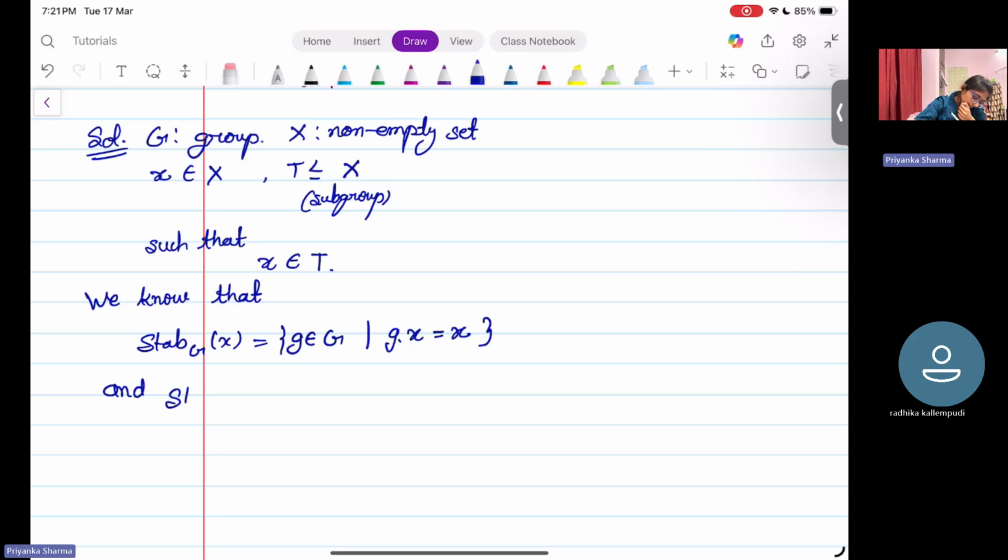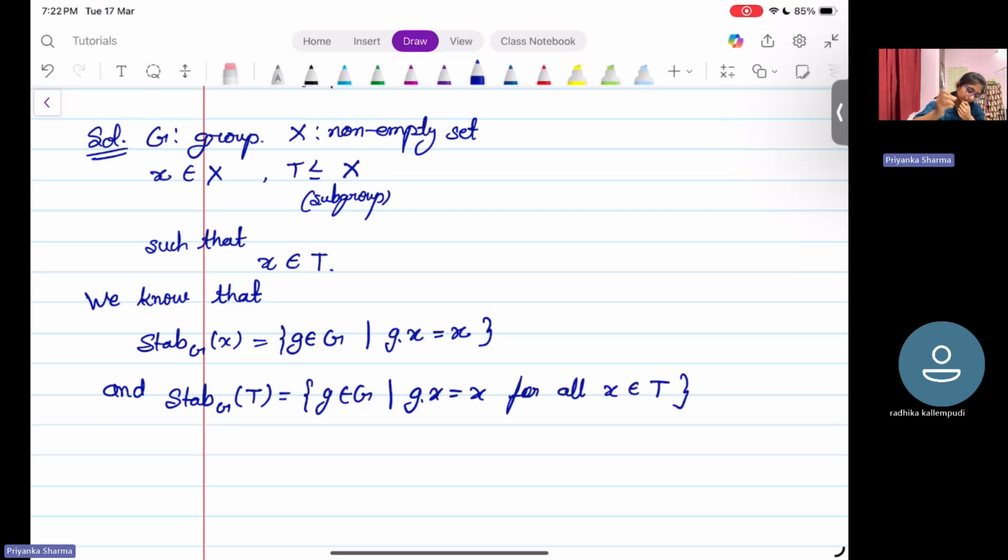And the stabilizer of T with respect to G is the set of g belongs to G such that g dot x is x for all x belongs to T.